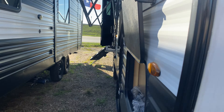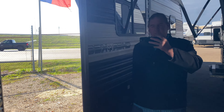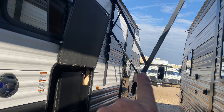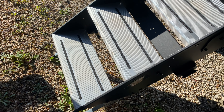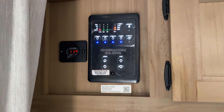Let's take a step inside. These doors are going to be friction hinge entry, so the wind will not be blowing them around or having the kids slam them. It does have a screen door — and that happens to be on both of them. These are the upgraded steps so you're not bouncing as you're walking in, and you can adjust those feet for the unevenness of the ground.